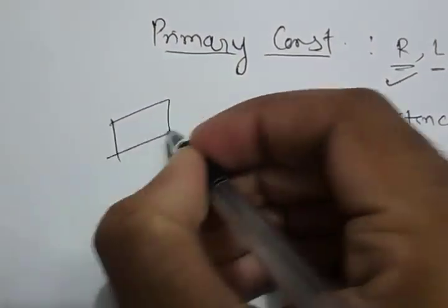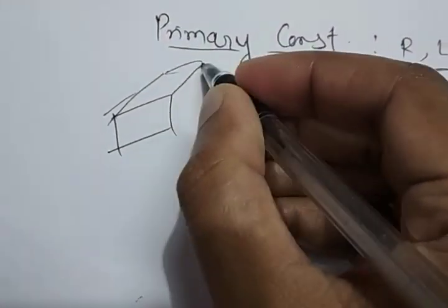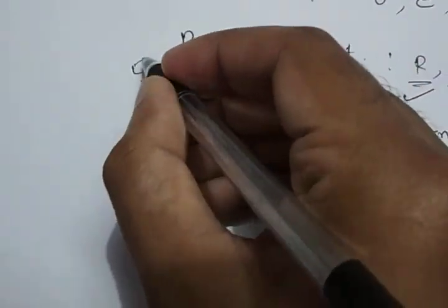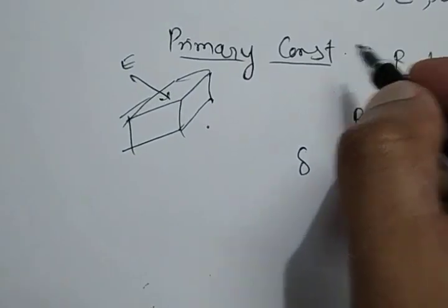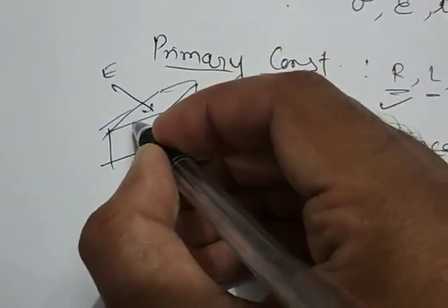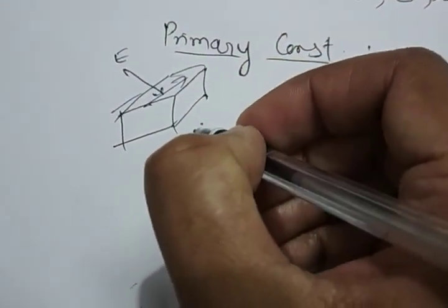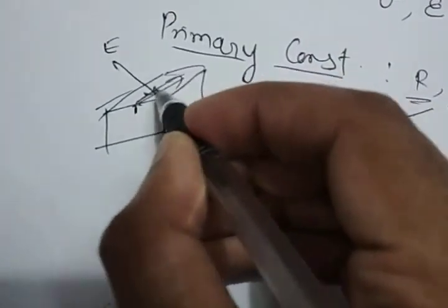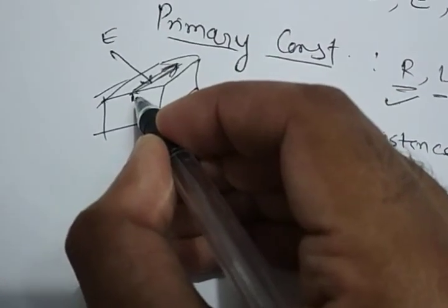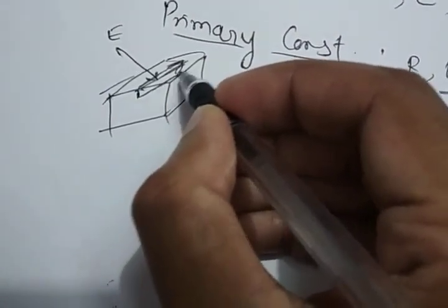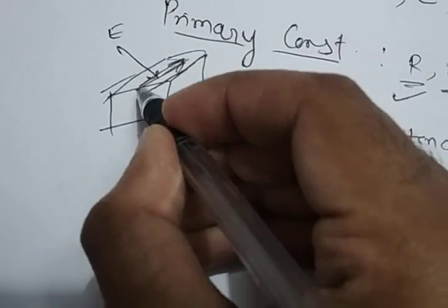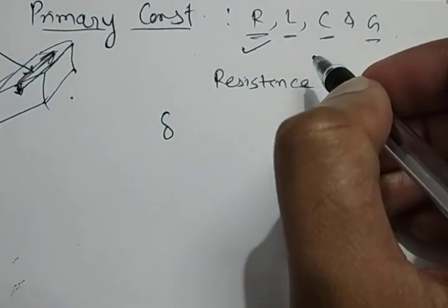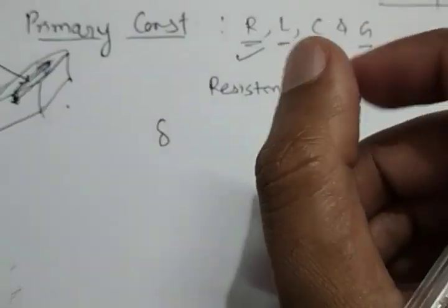For example, suppose this is some kind of medium and there is a wave falling on it in terms of electric field or magnetic field, or suppose there is current flowing across this particular medium. Normally these charges will flow on the surface, but how deep they can penetrate inside the material is given by the skin depth. At high frequencies only a small skin contains the current.